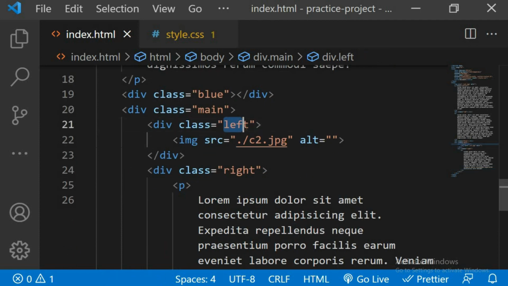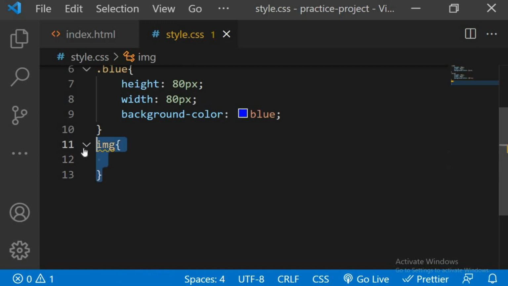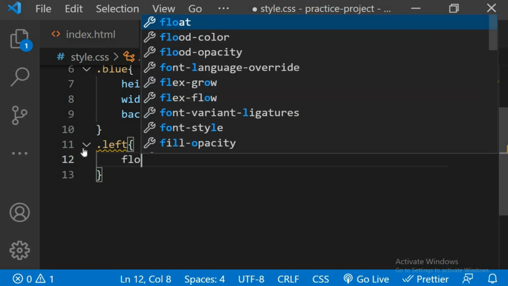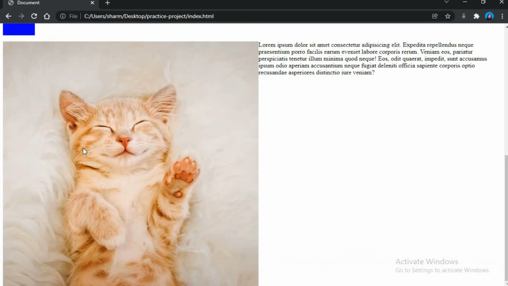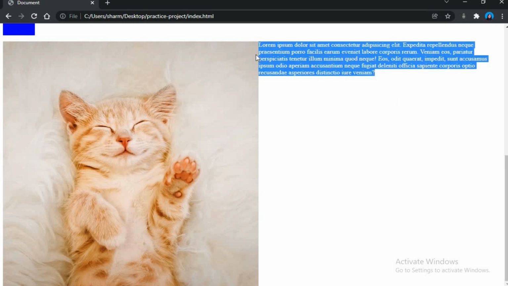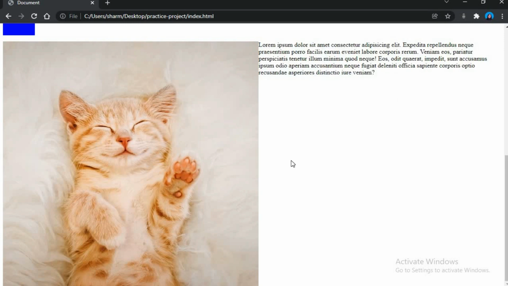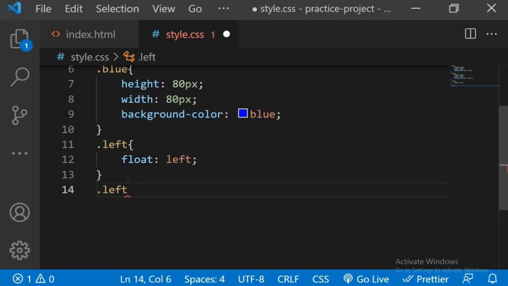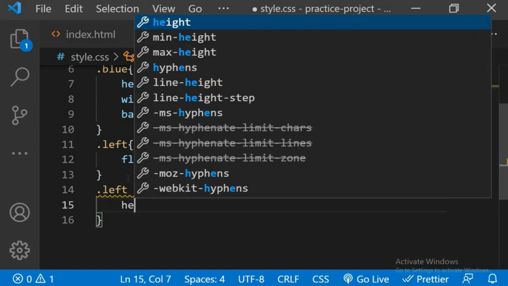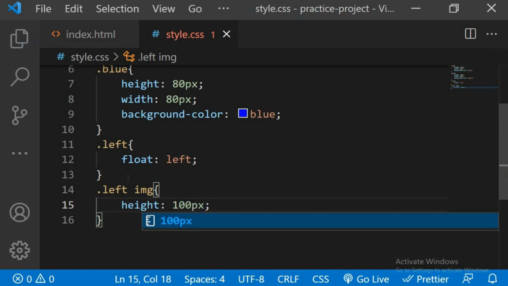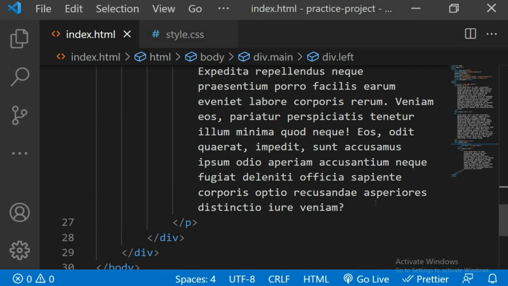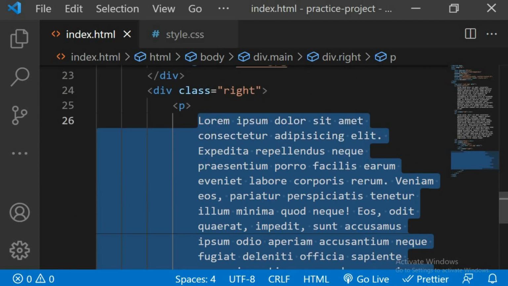And so our first div is left, right? So we take the class name of the div left and we give it a float of left, for example, we save and we refresh. Can you see our text wraps around our image? Now for example, if we reduce the size of our image, you can see that more clearly. For example, we say we want the height of our image to be 100 pixels. So yeah, here we go. We have very little text, so you cannot see the difference very clearly. So let's just copy this down multiple times.